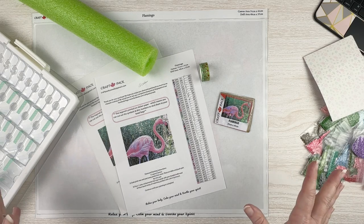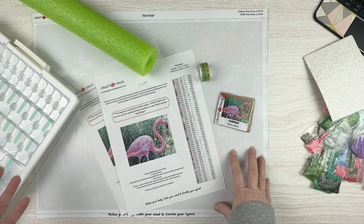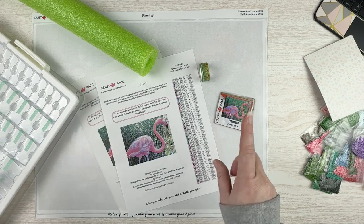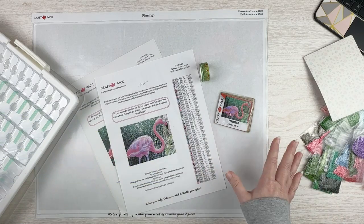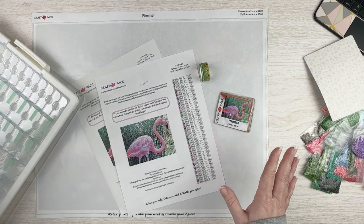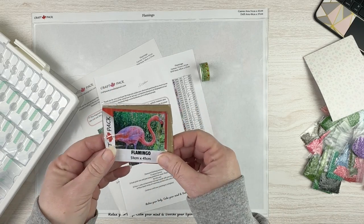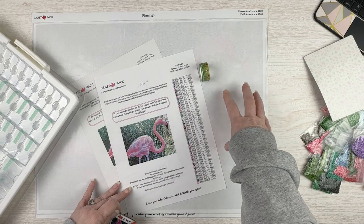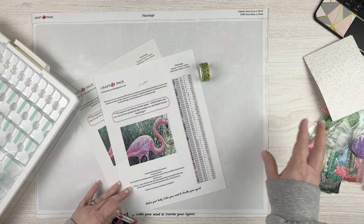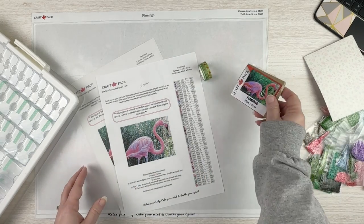Honestly, it's been so long I don't even remember how this arrived — it probably was in a box. It is a kit and you can see it's double-sided adhesive. It was wrapped around this lovely pool noodle to keep it nice while it was being transported. Here's the picture — I'm assuming this probably came off the box. Susan also included the drills, the sheet of paper, and the canvas itself.